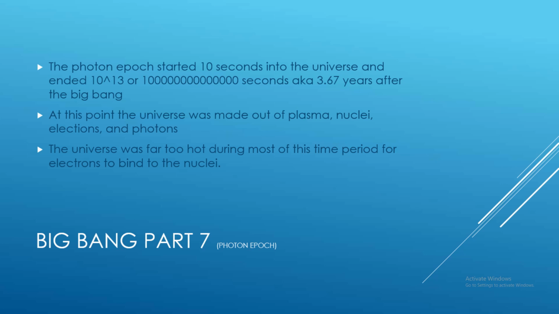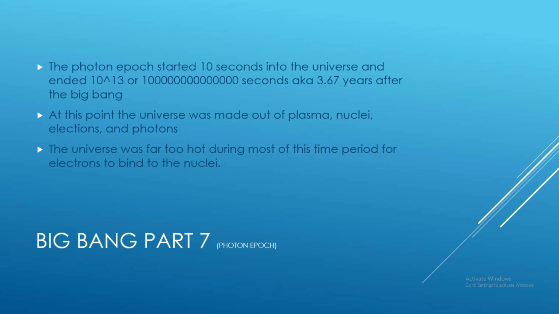Okay. So now we get to my hopefully not miscalculated math. The photon epoch started 10 seconds after the Big Bang and ended 10 to the 13th power, or a lot of seconds into the universe. A lot of seconds, or 3.67 years after the Big Bang, according to my math, which was done very hastily on a calculator. And there was no checks on that.